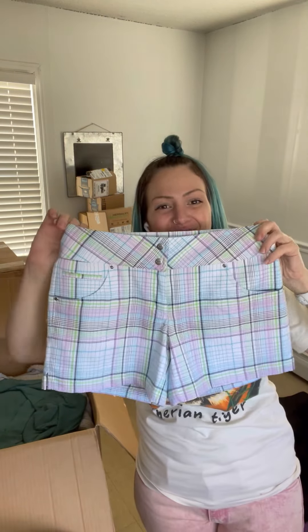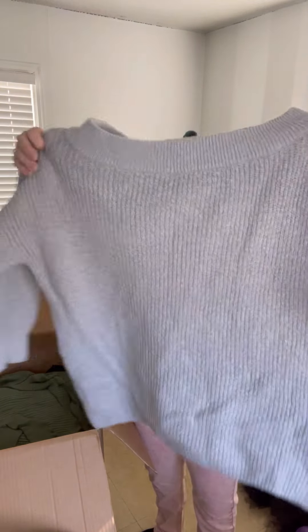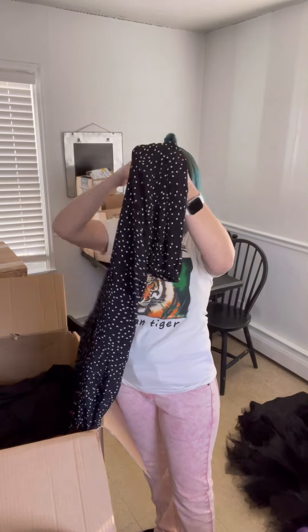I think this is a good brand — a golf line, if I'm not mistaken. I'm not even going to try to pronounce it, but it's a size 4. Those are super cute. I'm almost positive I've gotten one other piece in that brand before. Then Massimo size medium dress — lots of spring items in this box, I would say fall and spring. A New Day size small — I like that green. Express Extra Large. Now we're into the sweaters. Time and True Extra Large — they actually packed this semi-decent, didn't just crumple them all up. This next extra large is probably just an Amazon or boutique brand, but the material feels good — probably a dress or tunic.